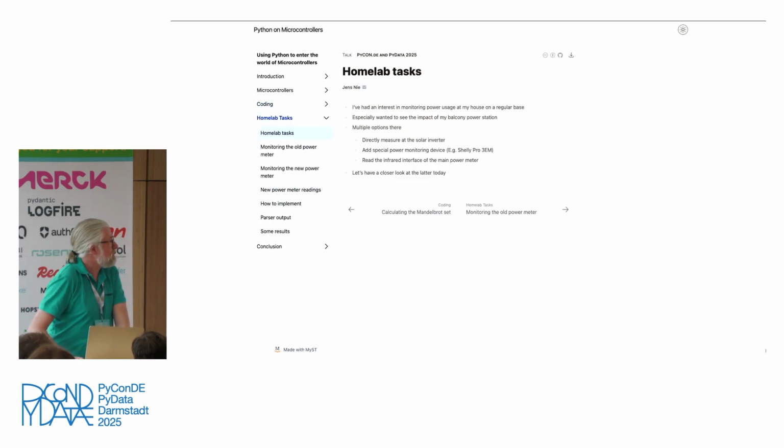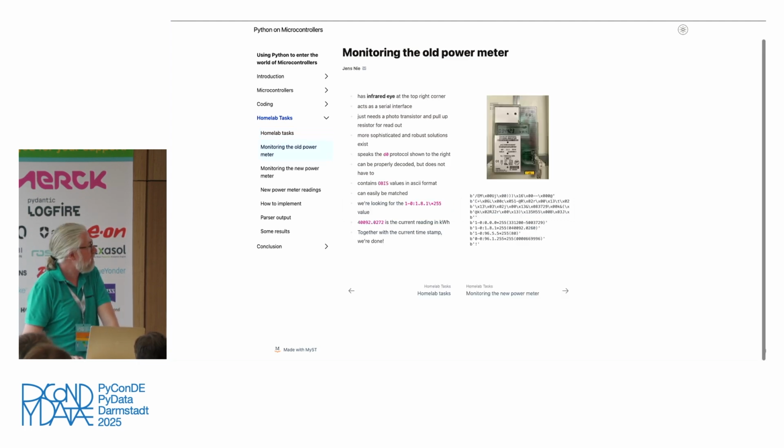So, home lab tasks. Getting back to the very beginning, I had an interest, a motivation, to do these things that we do at work at home. For me, it was monitoring power usage, or gas usage for heating, or temperature controls, and all these things, or even solar revenue. There are some ways to do this, like directly measuring the solar inverter, or using a special power monitoring device like the Shelly Pro, or using the infrared interface of the main power meter. Let's have a look at that.